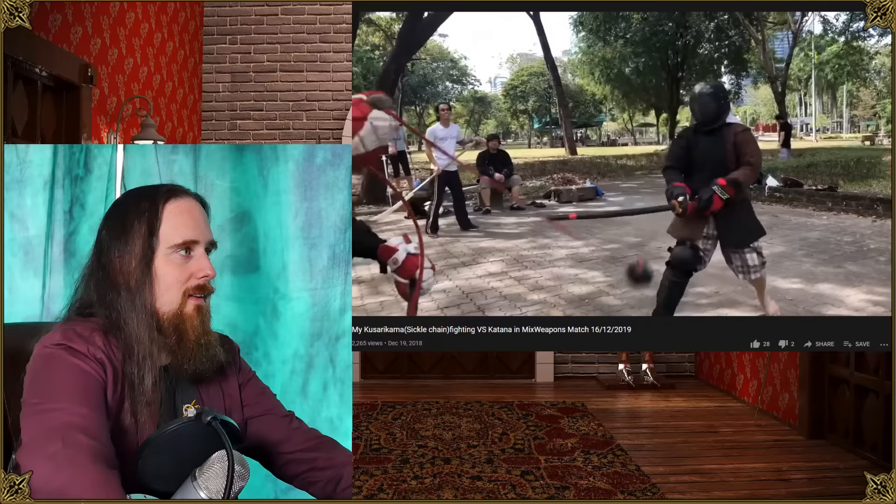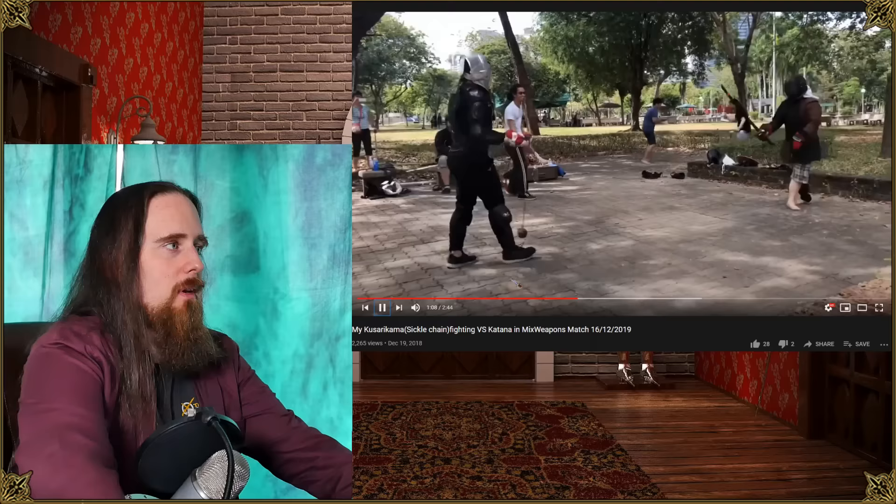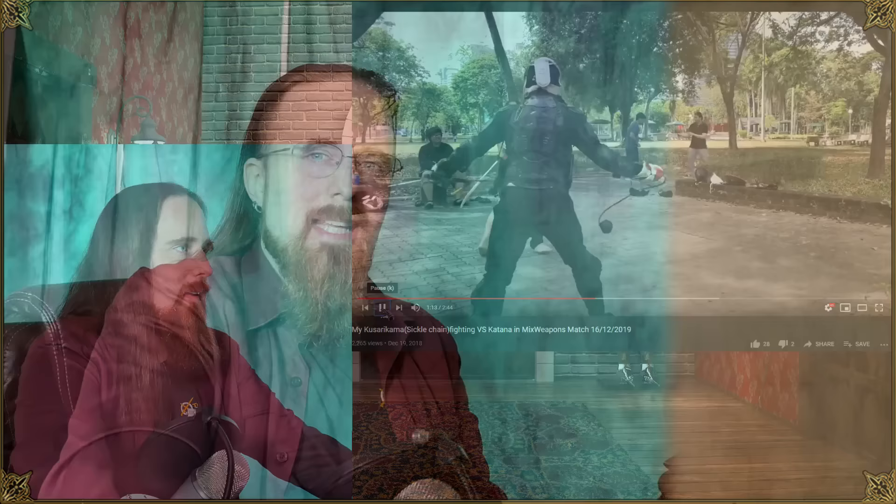It's not the only thing you have — you still have the sickle to use to defend. If you think about it, just the chain with a weight or an extremely long flail cannot really defend effectively. The idea of blocking a sword cut with the chain worries me a little bit. If you receive a committed full-powered blow with a sword on the chain, there's going to be so much force that you may have trouble holding on — the chain might slip through your hands and extend and collapse inward, so you might not actually stop that.